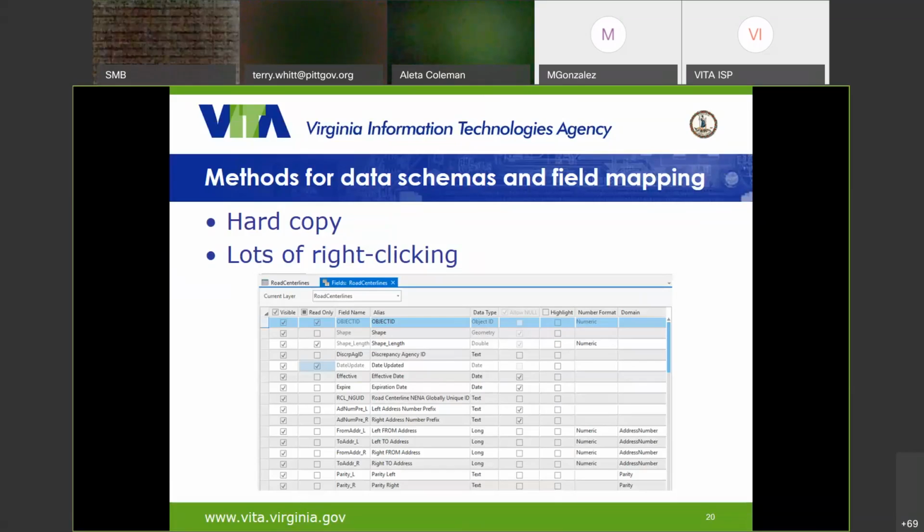The complete other side to the hard copy is if it's just GIS data, all the answers are already there, especially for your source data. All you have to do is go into ArcCatalog, then right-click. And if you go to right-click properties, you'll see the list of fields. You'll see the field name. You'll see the alias. You'll see the Esri data type.